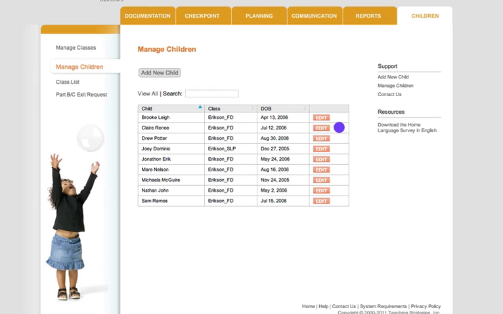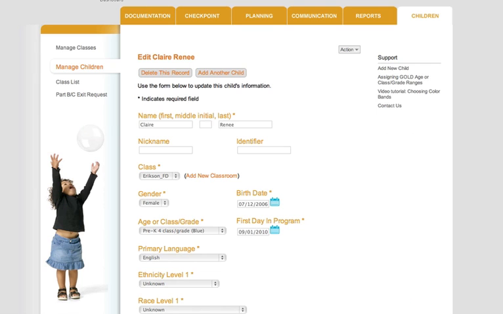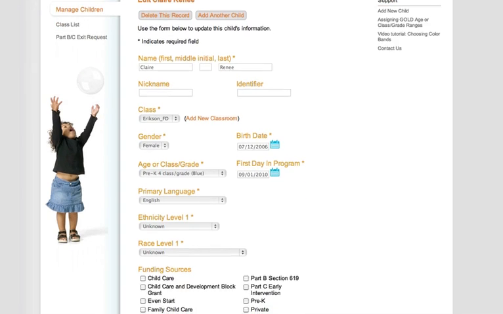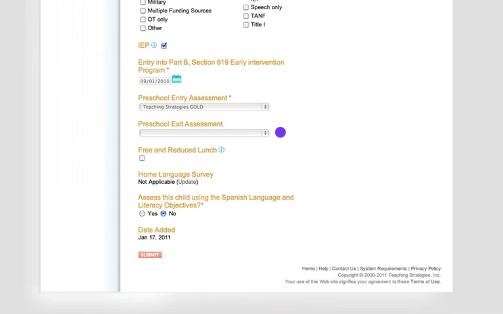As we scroll down, we have the option then to choose Preschool Exit Assessment. Click GOLD and then Submit.